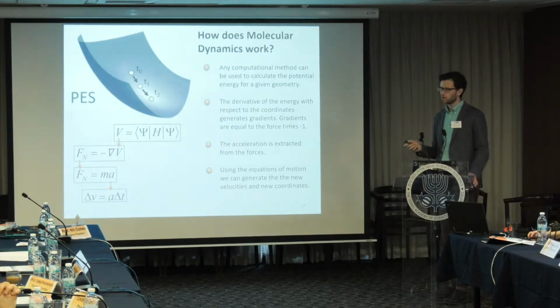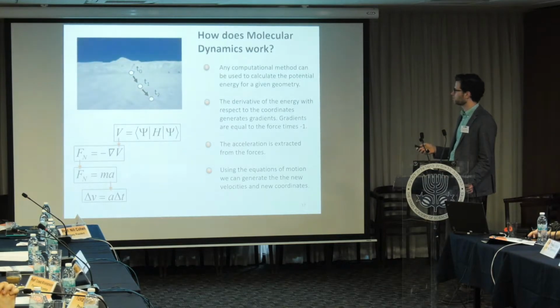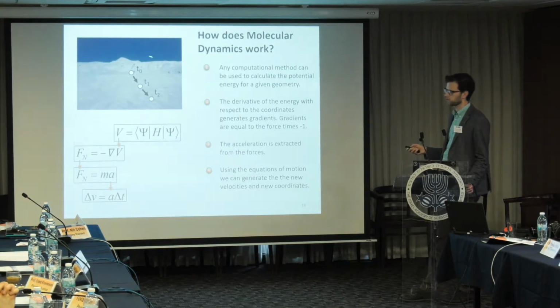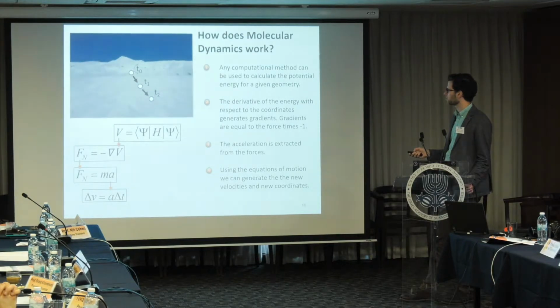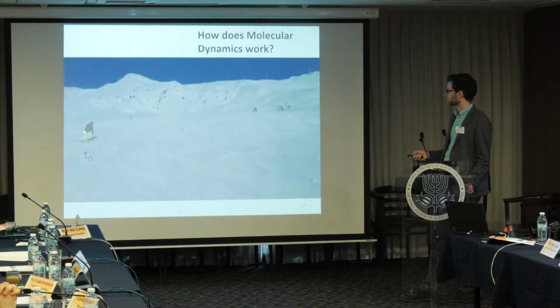Okay, so maybe if it's not clear, I prepared a little animation to illustrate the concept. You can imagine now it's the season for skiing. So this is a mountain. You're somewhere on the top, and you progress from point T to T1 to T2, and so on. So basically, you have some coordinates at the beginning. Then you solve Newton's equation of motion. You go to the next point, and so on. And at the end, you can just combine these images and make a movie.